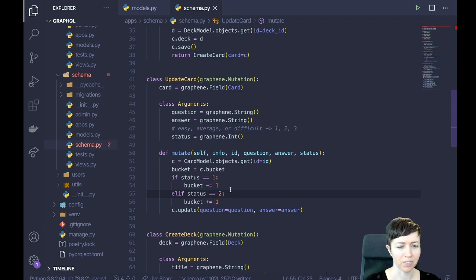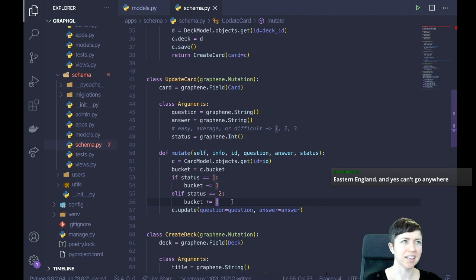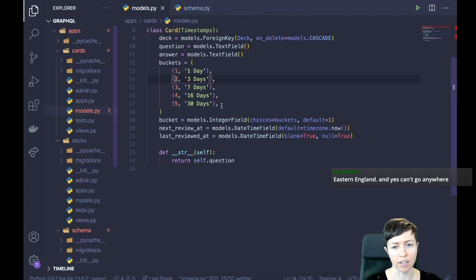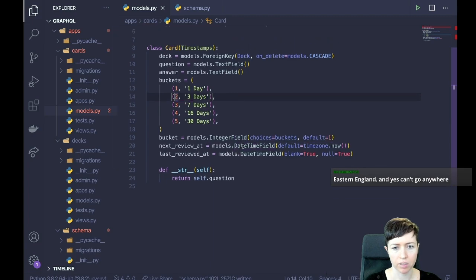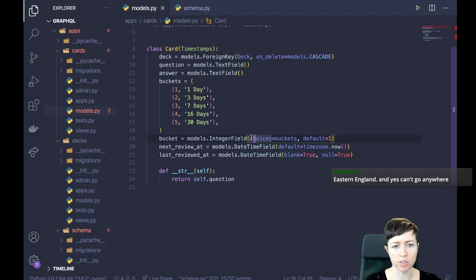Okay, so bucket is bucket. Okay, so status is 1. If they found it easy, take them down a bucket. Otherwise, take them up a bucket. The thing is that here they can only go from 1 to 5, which, do I have that? Yeah, they have to choose one of these, so it has to be in one of these.